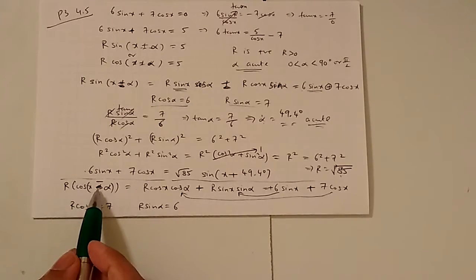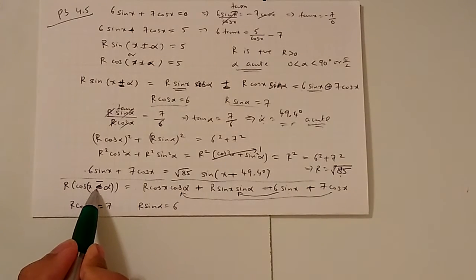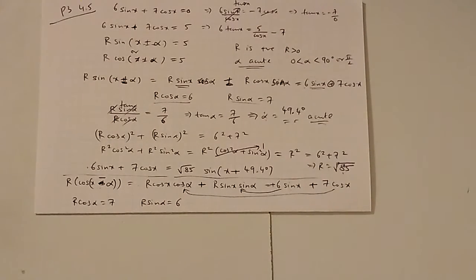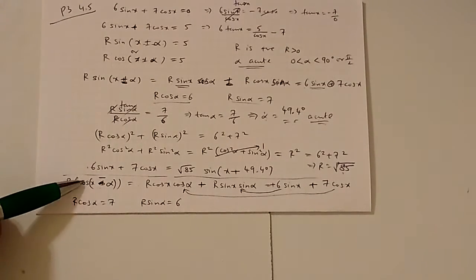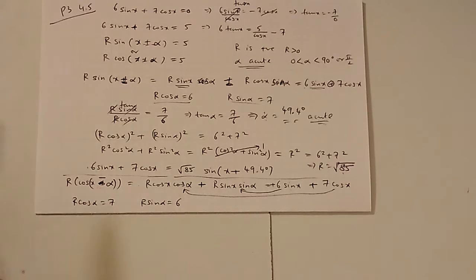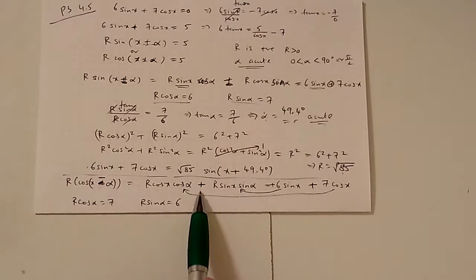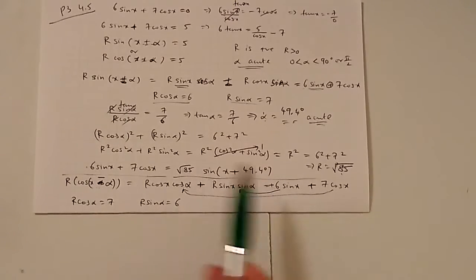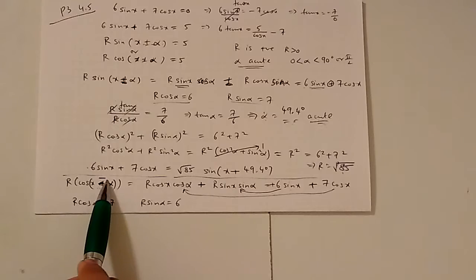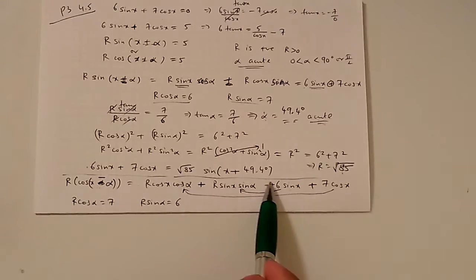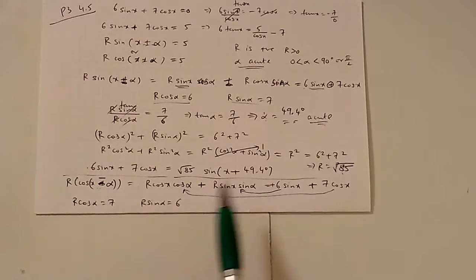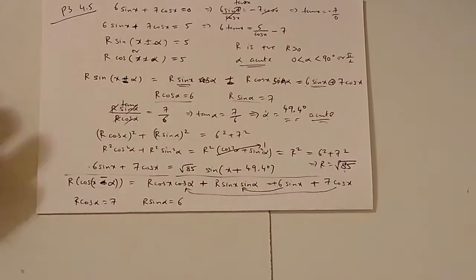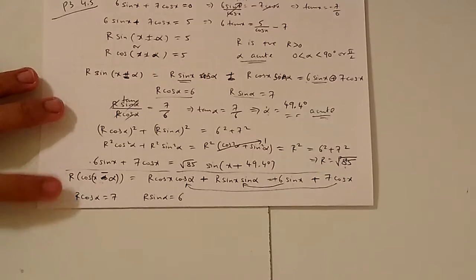Usually if you try to assume one form and try to expand it and notice that the signs are not working out, in that case just change the sign and start again. So here you started with plus, we had a minus here, and you notice that this was not working out. So therefore we came back here, changed the sign to minus, rewrote this expression, and you notice that now it is working out, and therefore this is the correct form to be used. So here you're going to use this form, r of cos of x minus alpha.